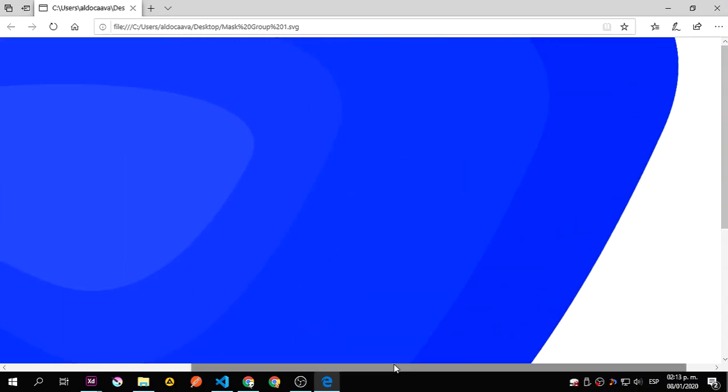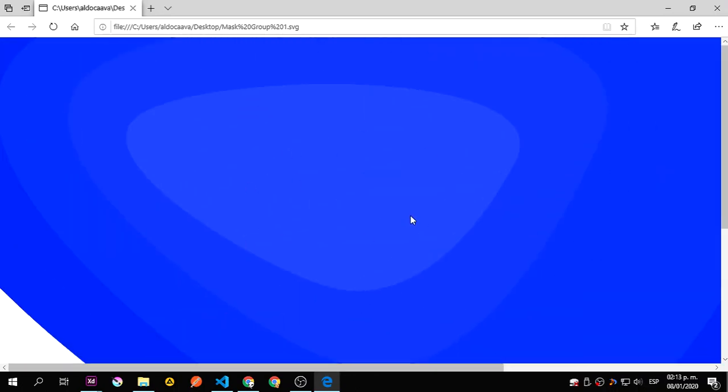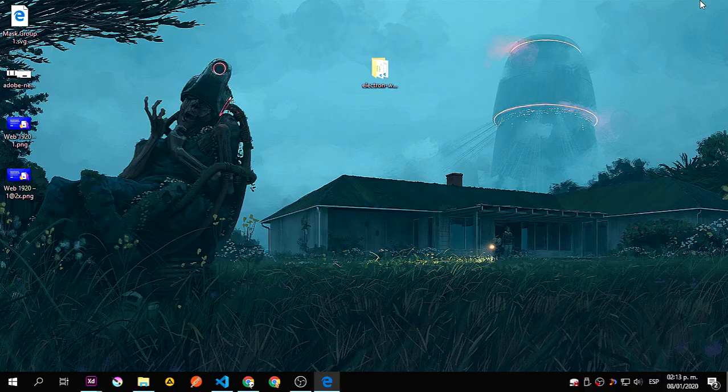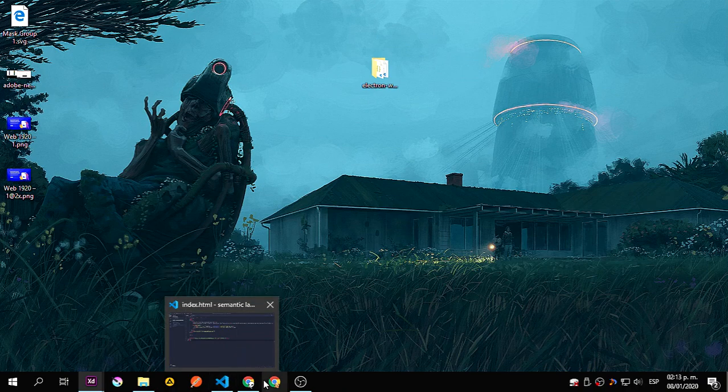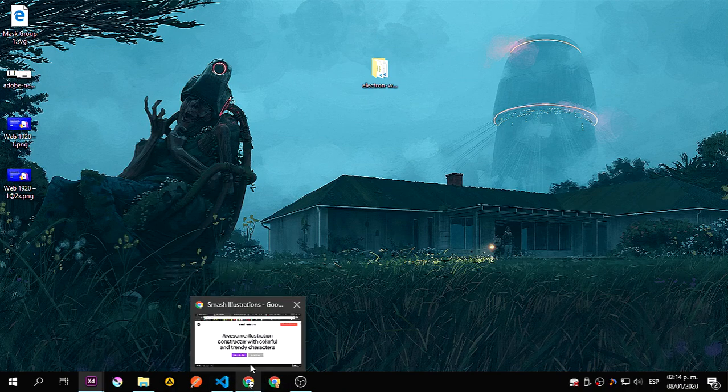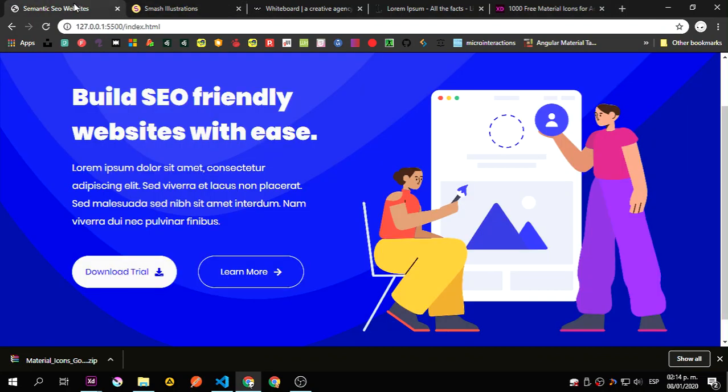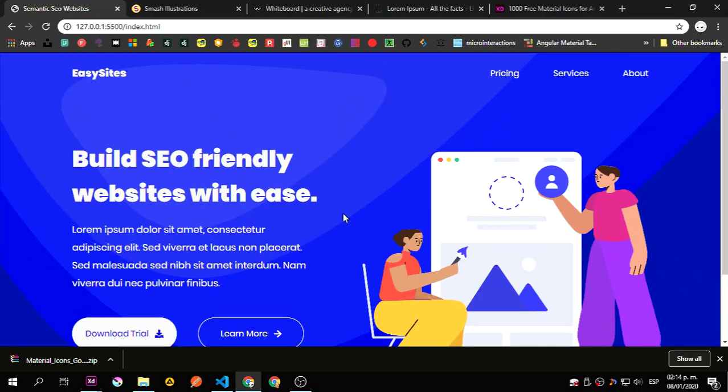This is the SVG that we built, and that is the way in which you can export your assets and just add them inside your HTML. If you still don't know how to set them, don't worry. Next week we will do all the work to make this work inside the browser.